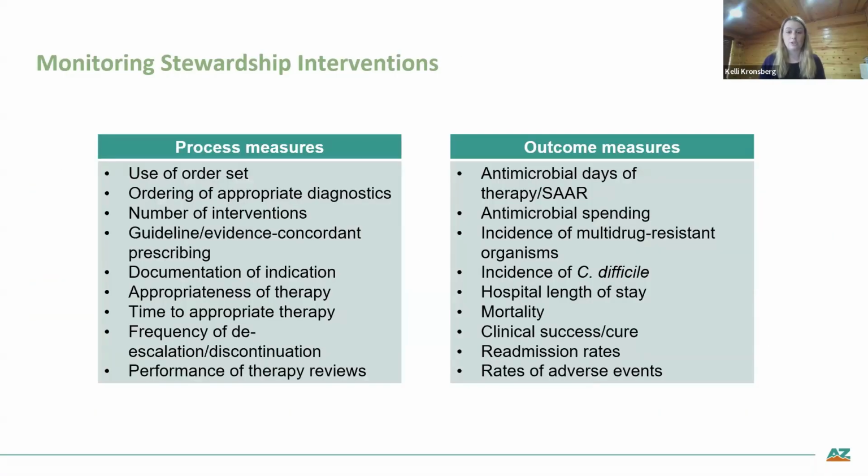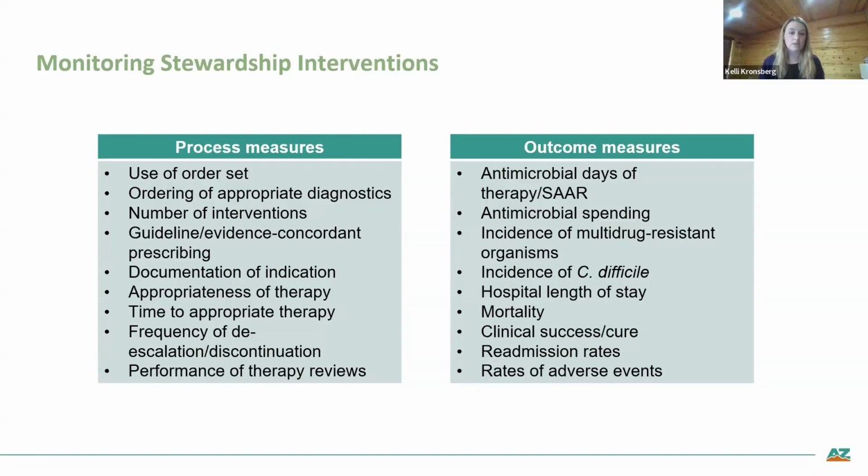Now, you also want to monitor the stewardship interventions. We're here talking about the SAR, so that can be an outcome or a process measure, but that would be something that you want to keep an eye on and that you will be by receiving our reports. And there's really the two different types of measures to kind of back up a step. So process measures are things that are clearly within our control, our processes as we're managing a patient, whereas outcome measures are going to have probably some confounding factors and maybe more down the road that might be harder to see during a single hospital admission.